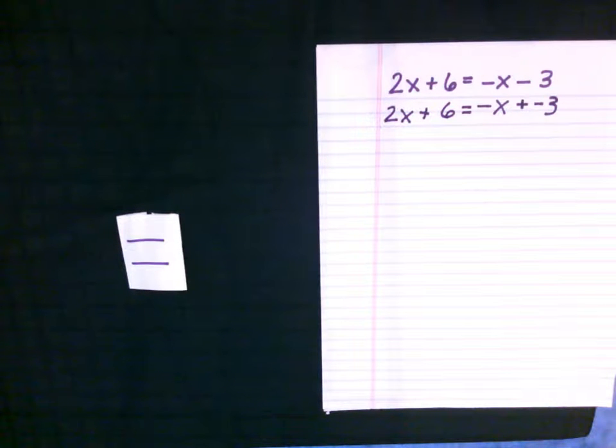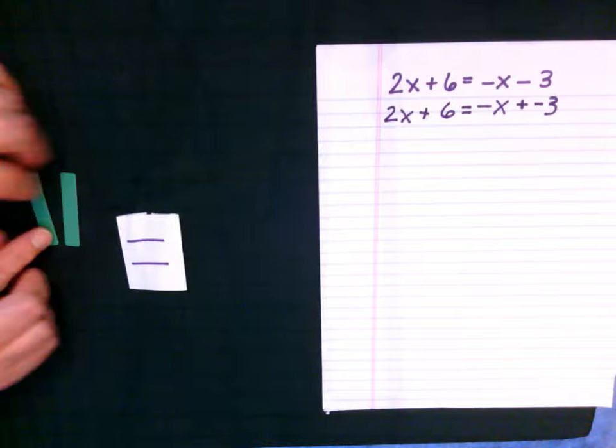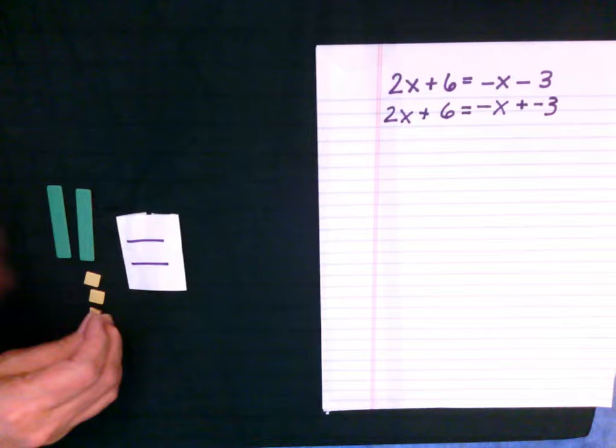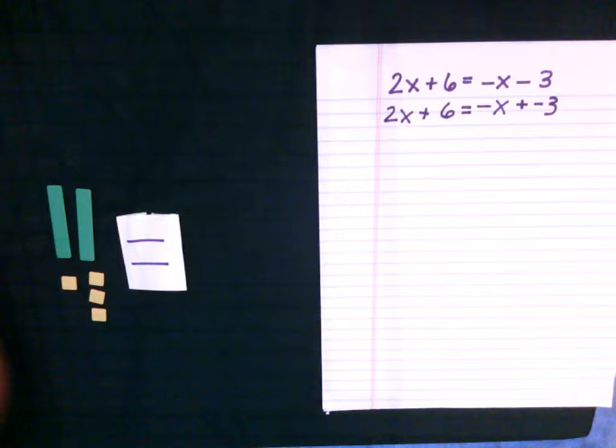On the left-hand side, I'm going to be using these rectangle algebra tiles as my x pieces. That's typically how we've interpreted them when we've been doing multiplication and factoring and those kinds of texts. We often think about these 1 by 1 squares, so they each have an area of 1. I'm going to put out 6 of those to represent the plus 6.